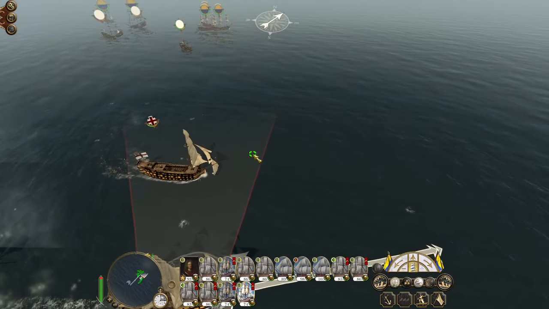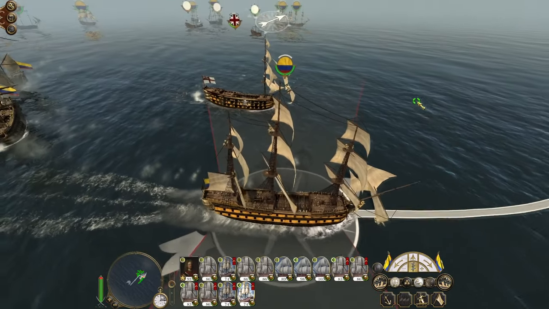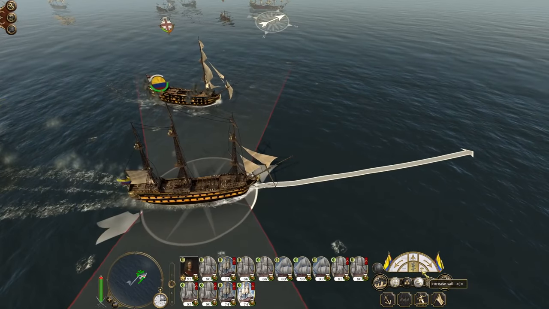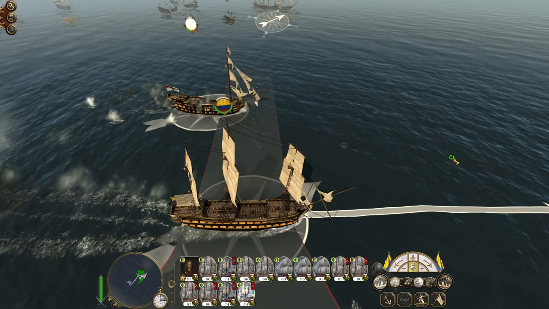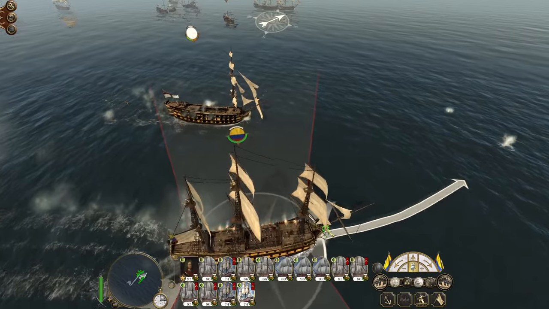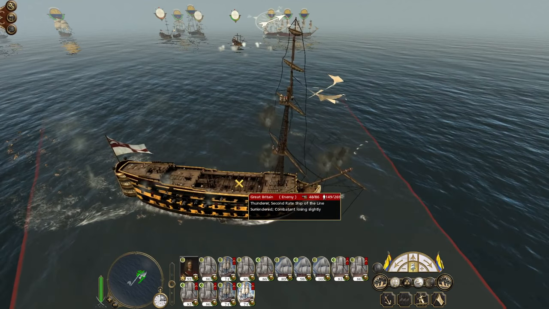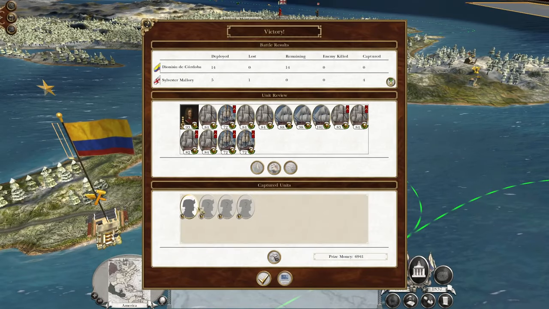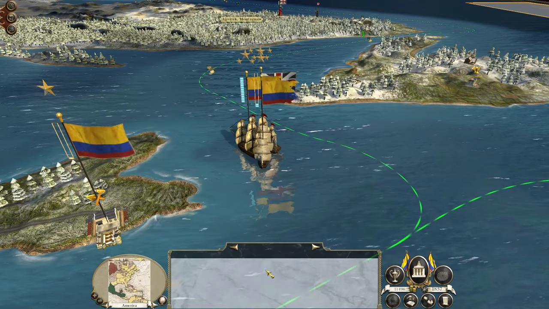So you're getting some speed out of Thunderer. Wavering. Snap the prow off of her. But still, there she is. She is still surrendered, so you can bring our ships in under tow. Actually, we'll just take the main warships.